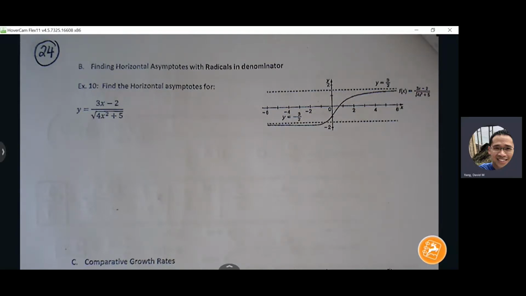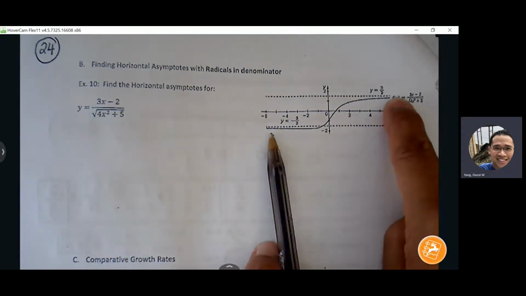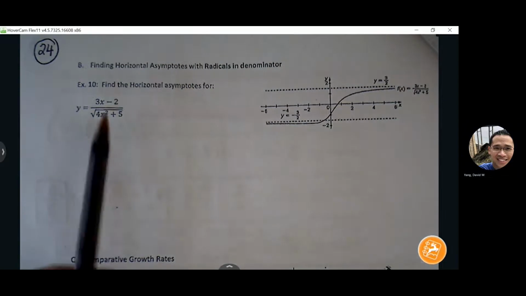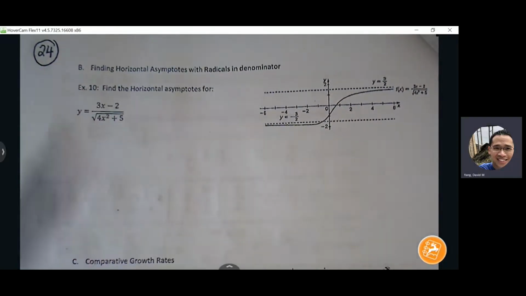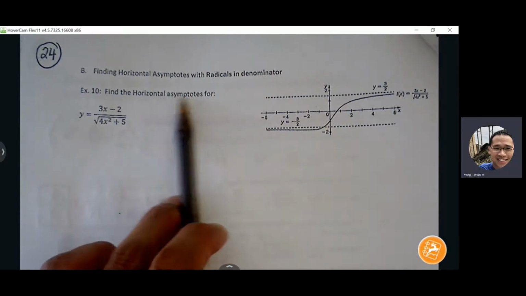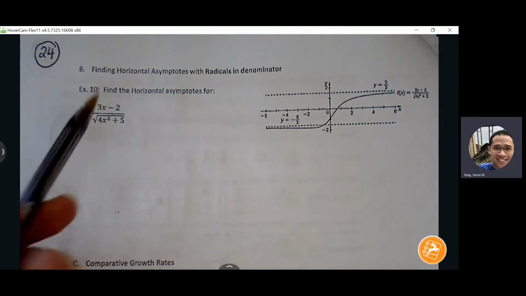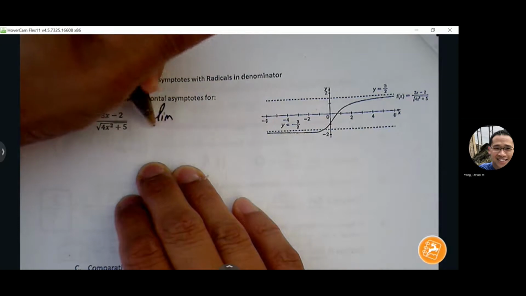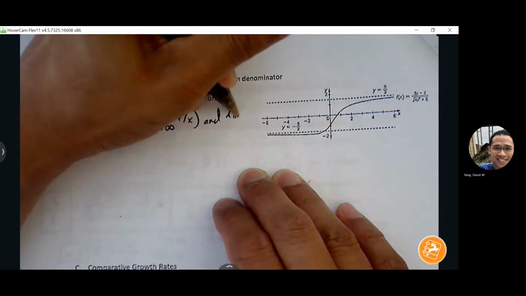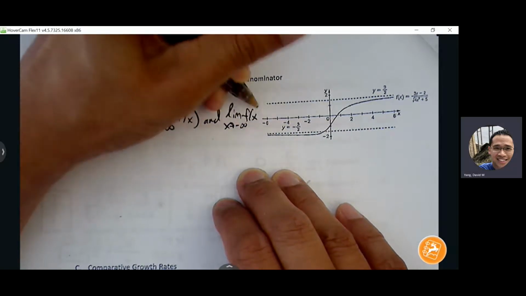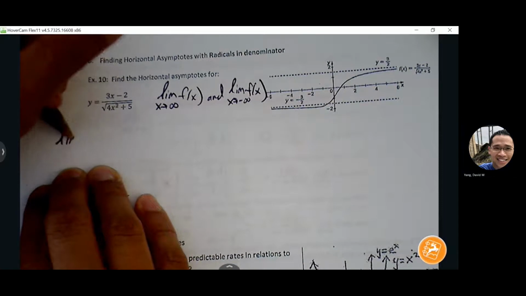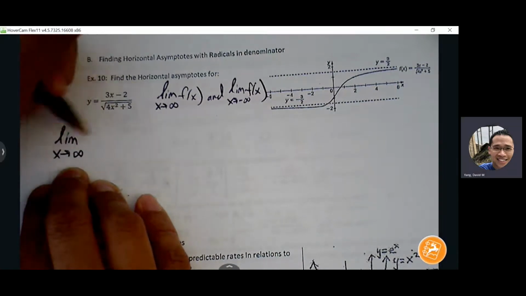And this graph, as you can see, produces a graph that, depending on the direction, we have different asymptotes, right? One is flattening out at one y value, and the other is flattening out at a different y value. But you see that the graph looks a little strange, right? So there's a certain thing about this that makes it have that property. So if there is a radical in the denominator, the way we find horizontal asymptotes is we've got to test the limit in both directions. Because that square root is doing something to force a change in sign. So let's look at this one at a time and talk about what's different about this.